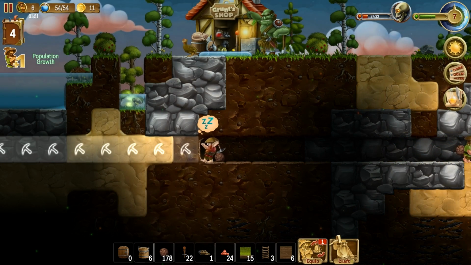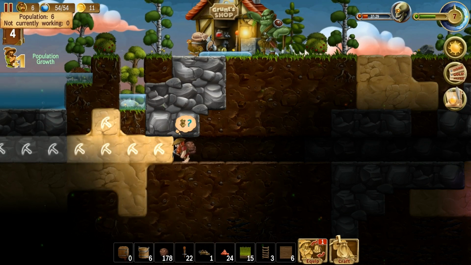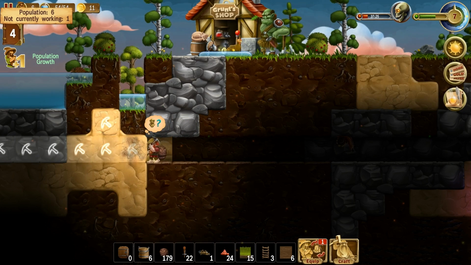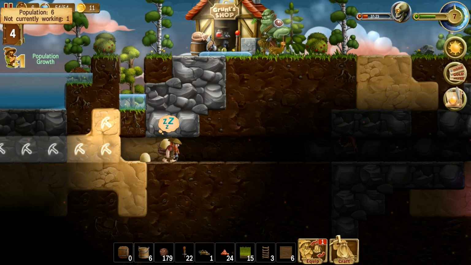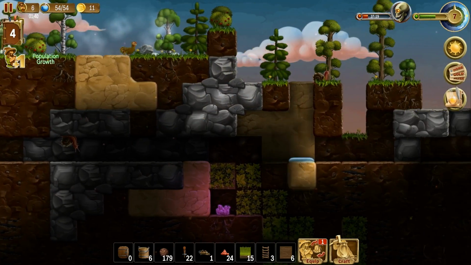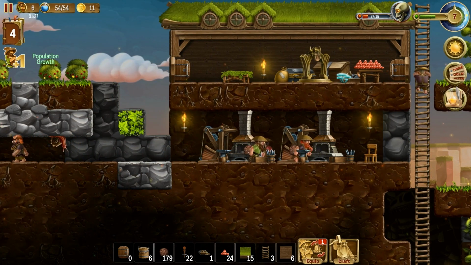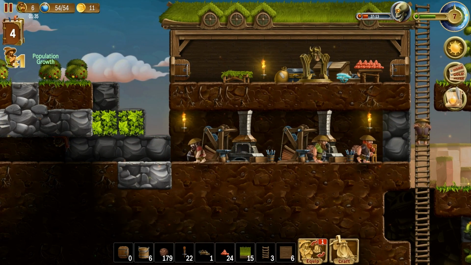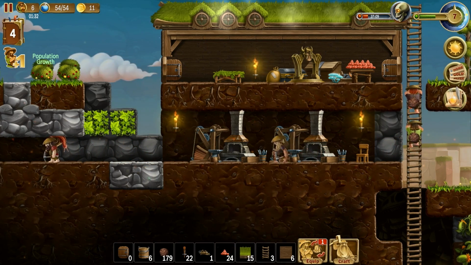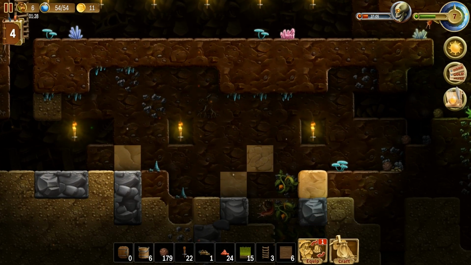So we'll have population growth. Got another one. I think I'm up to 7 now, as far as how many people I can possibly have. Obviously, we only have 6 right now. Not currently working: 1, so it tells you how many people are idle and not doing anything, which is kind of a nice little trait. I know a lot of games that have little workers or peons have integrated that feature so that you can find people who aren't doing anything and give them a task. So it's nice that they put that in there as well.